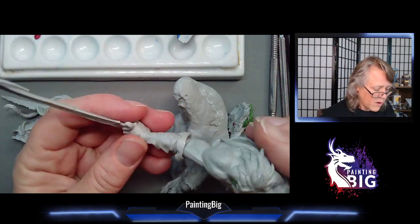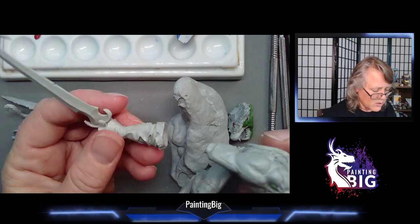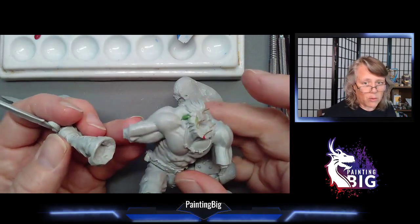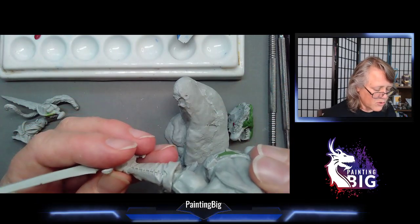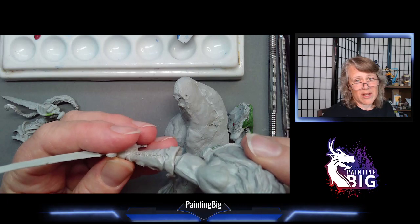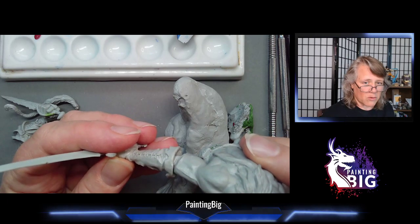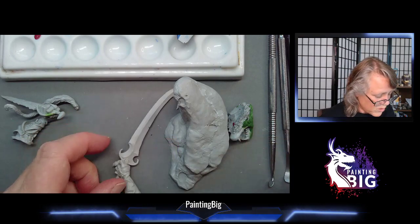And I have no fear of painting over green stuff. You really shouldn't. I could paint this whole arm to a high standard, paint the whole body to a high standard, fit the two together, and use some green to gap fill. All you have to do is put a little layer of primer over the top and just fix it. So what you really need in order to do that, fearlessly, is to be able to do smoothing with green stuff.